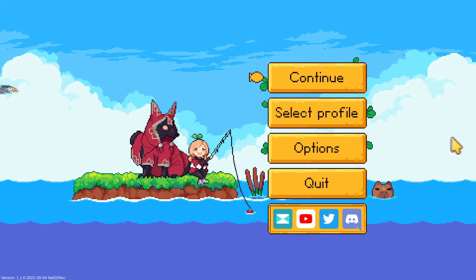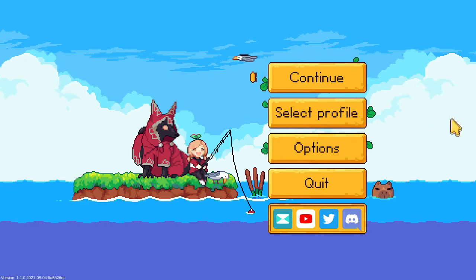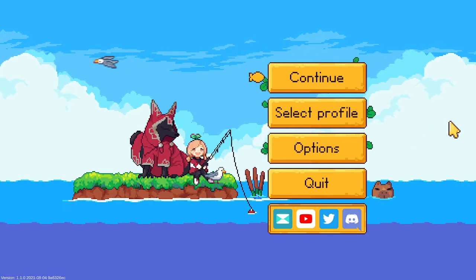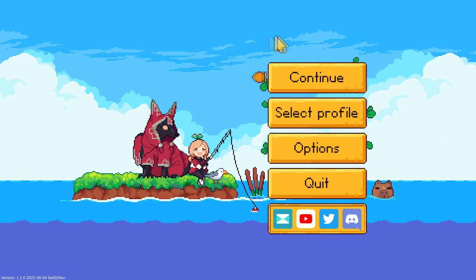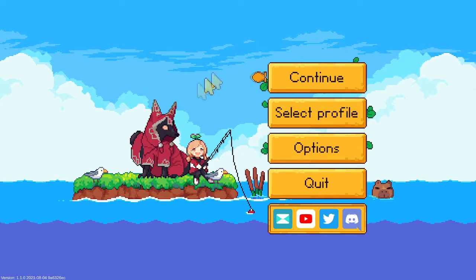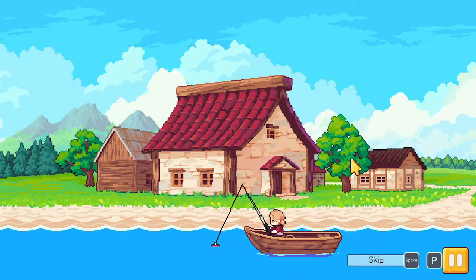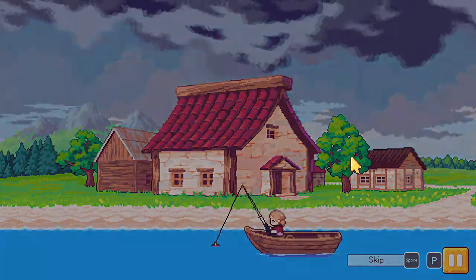But the first thing I noticed whenever I opened this up is that they offered a point and click option for accessibility, but also it would be nice to have that feel of just a point and click game. So I thought that was kind of cool. It does say continue, but that's kind of a lie. Getting right into a cutscene. We love to see it.